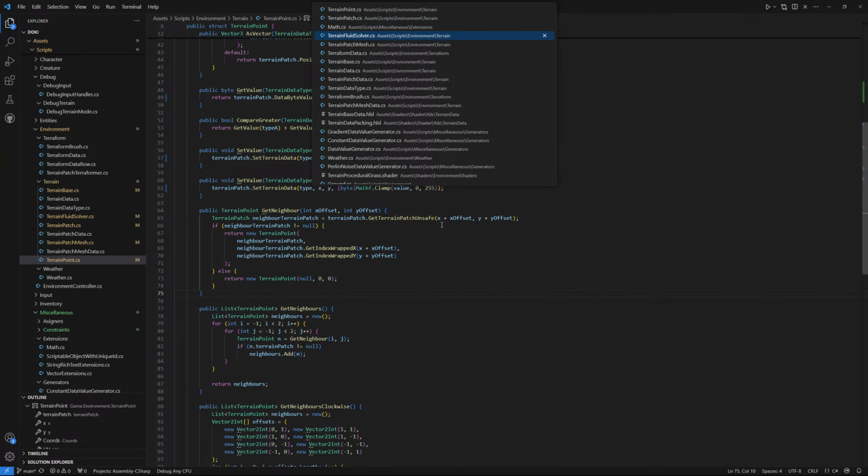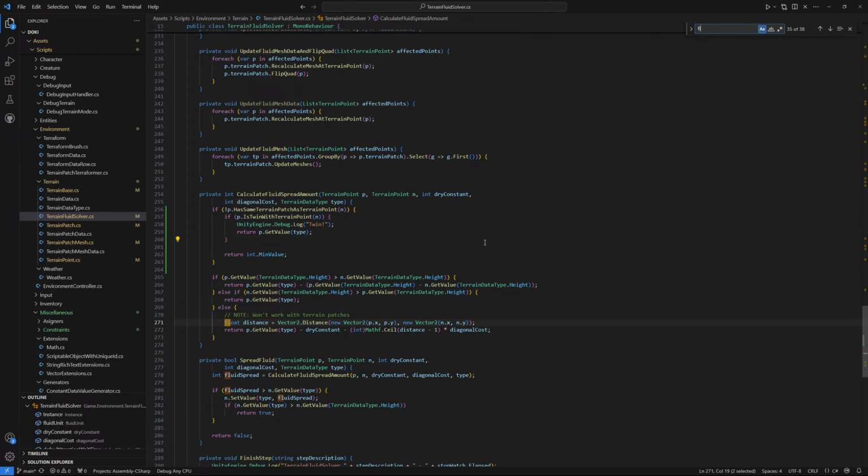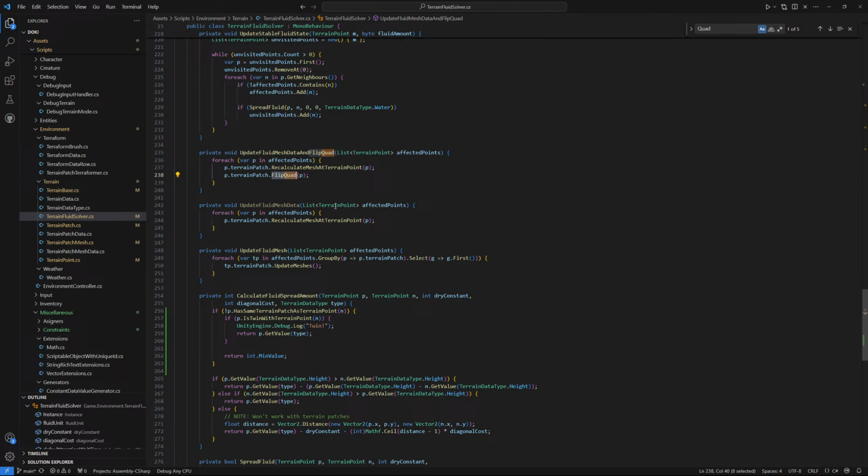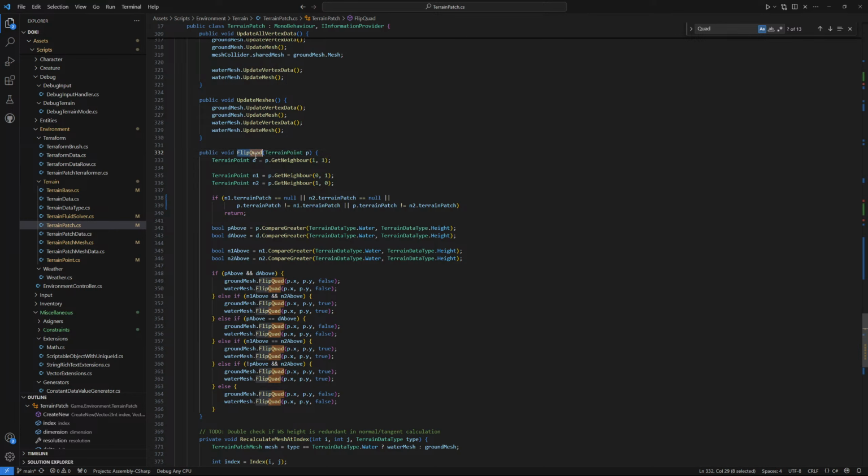Ah, that's unfortunate. Terrain fluid solver, flip. Don't we have that here? Flip. Update fluid mesh data and flip quad. Flip quad.